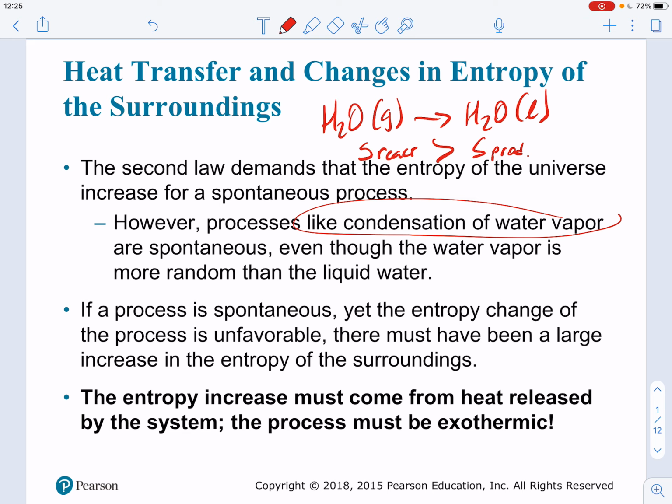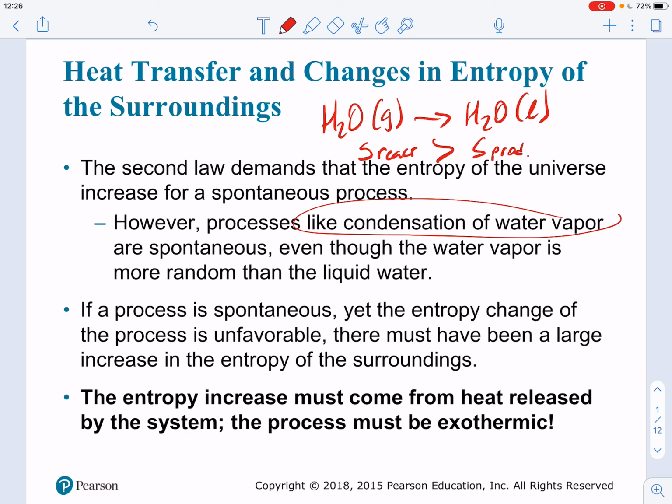Well, remember that if you go in the opposite direction, from the liquid to the gas phase, you have to add energy. Think of boiling water. If you're boiling water, you have to heat the water all the way until it's completely evaporated. You had to add energy to that water. The opposite, going from the gas phase to the liquid phase, has to release energy.